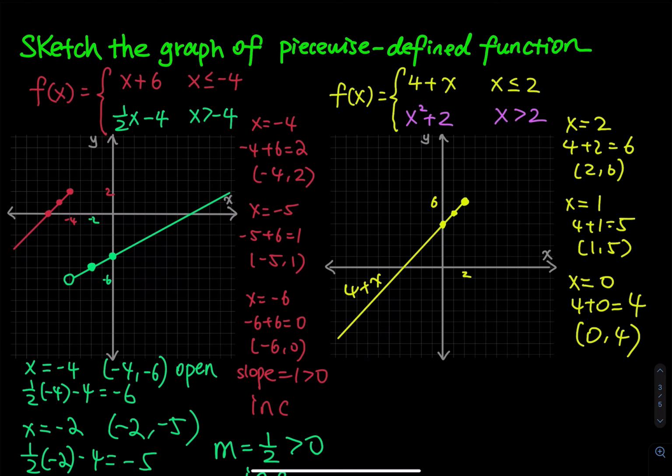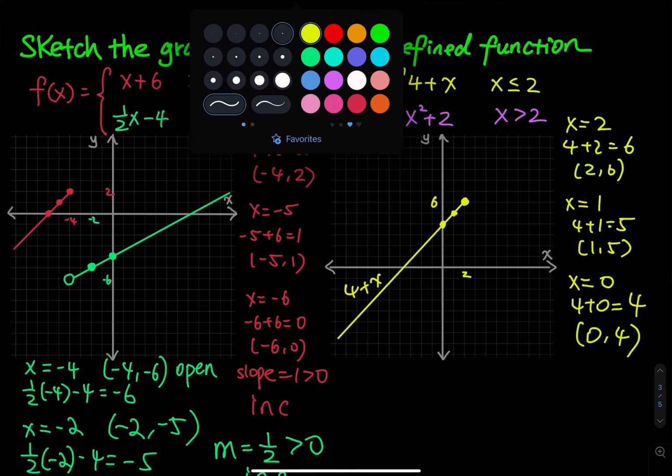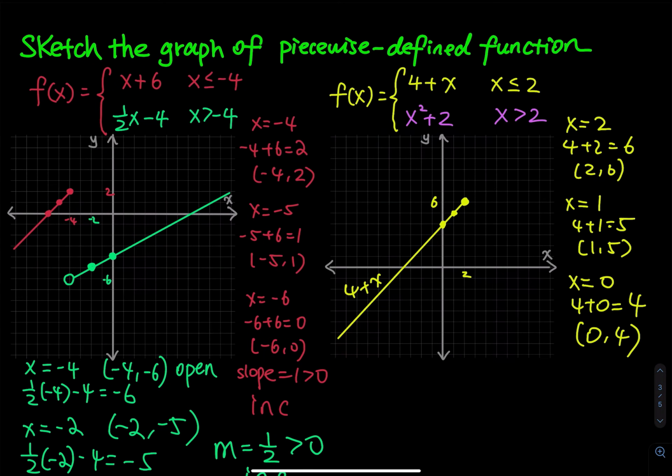How about x greater than 2? Match the color code first. When x is greater than 2, I will just pick x equal to 2, and then we will argue this one more time. There is no equal, but why did you pick an equal? Let's do it first. 2 squared plus 2. 4 plus 2 is 6. When x is equal to 2, y is equal to 6.